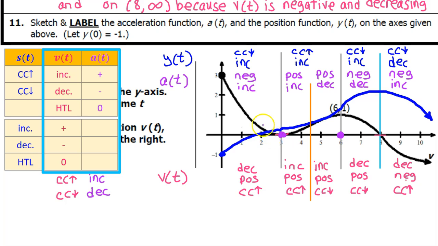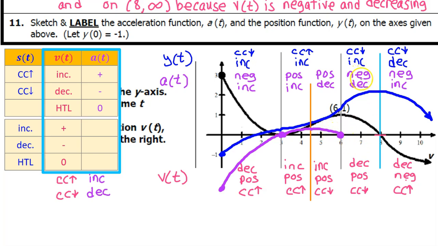In the first interval, acceleration is negative and increasing, and we need to hit this point. So here we go, negative and increasing and hitting this point. It's getting a little bit crowded in here, but hopefully you can distinguish between the colors I'm using. In the next interval, acceleration is positive and increasing. So it's going to be positive and increasing in this small interval right here. I'm sort of bending down because I know we have to come back and hit this point. On this next interval, we are positive and decreasing for acceleration. So positive and decreasing, and then we're hitting that point.